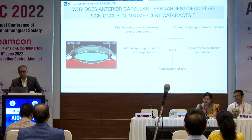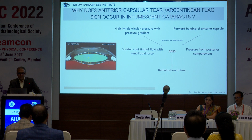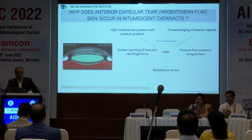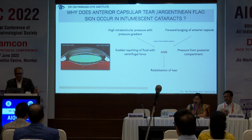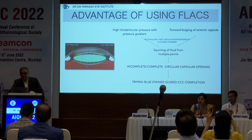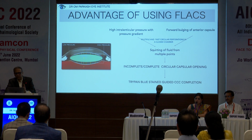Let's understand what is happening. There is a high intralenticular pressure with a pressure gradient. There's a forward bulging of the anterior capsule. Now, what happens when we create a nick? There's a sudden squirting of fluid with centrifugal force, and there is pressure from the posterior compartment, which causes radialization. So this is what we have to realize. And what is the advantage of flax? It creates multiple, fast, circular perforations in a closed chamber.